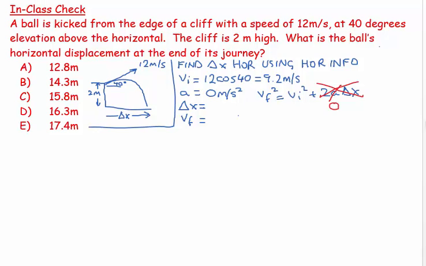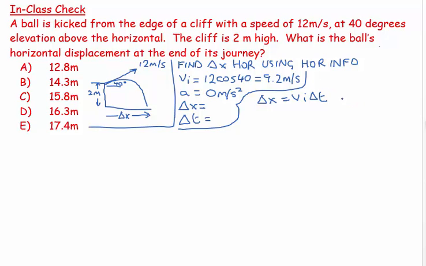We need to be a bit careful here. Another possibility comes up. Forget about V final. Let's think about delta t. And then the expression that comes up, I'm going to put a line here so I don't get confused. And then the expression is that delta x is equal to VI delta t plus 1/2 A delta t squared. And here, of course, A is still equal to 0, and so that term goes away.